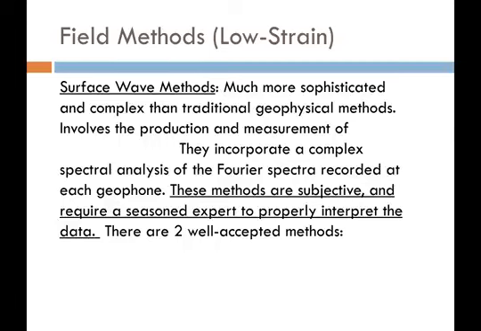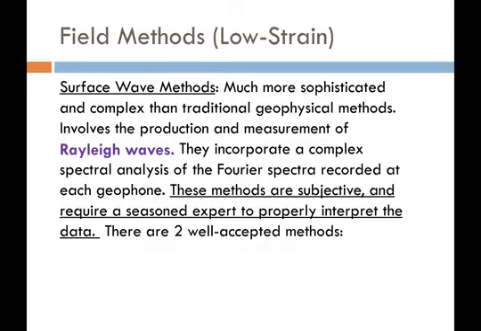Another popular in-situ geophysical method is what we call surface wave methods. These have gotten pretty popular in about the last 25 years or so. It's much, much more sophisticated than the methods that we just learned of, seismic reflection and seismic refraction. It's more complex because it involves the production and the measurement of Rayleigh waves. So we're looking at surface waves, specifically Rayleigh waves.